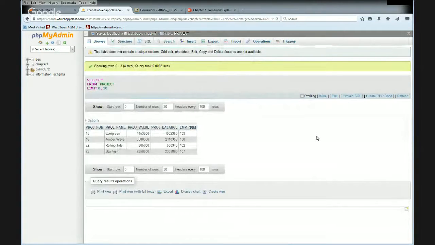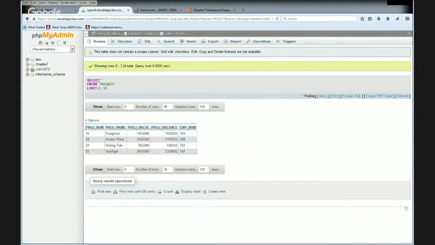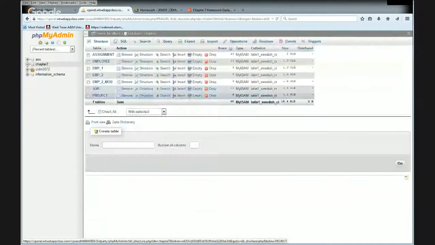Okay, write the SQL code that will produce the results shown here. So I want the project name, project value, those come from the project table. Project balance comes from the project table. Employee name: to get the name, I'm going to have to link this number to the number in the employee table.